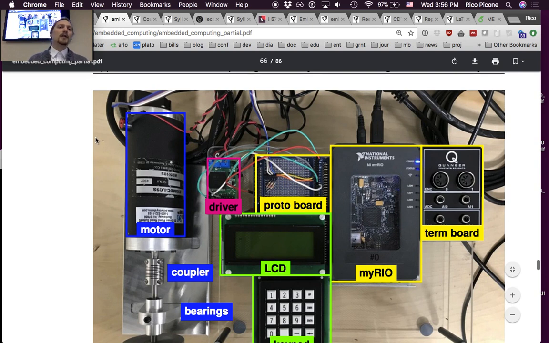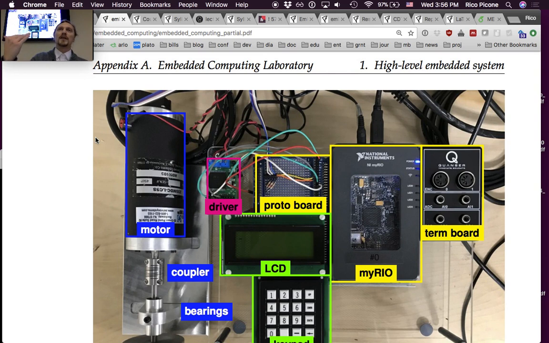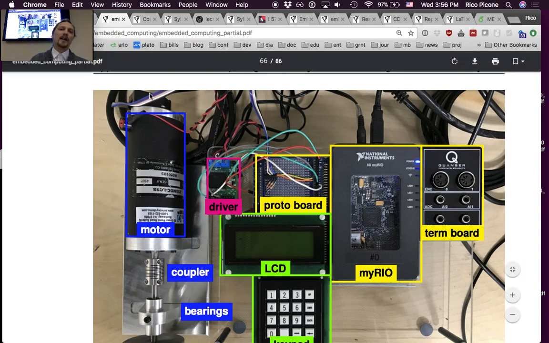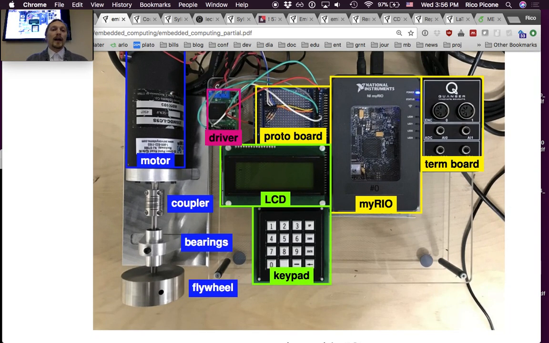So the encoder is a rotary encoder. We'll talk more about that, but it gives you the measurements of the position of the shaft, the angular position of the shaft. Because we're going to be doing feedback control, we need to know that. And so that's what is mounted on the back here, this black thing with the ribbon wires coming out. That's the encoder. And then on this side, we have the shaft coming out.